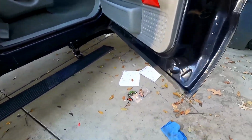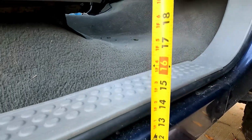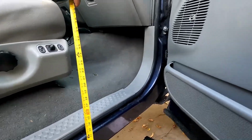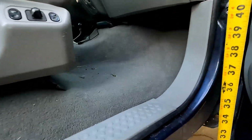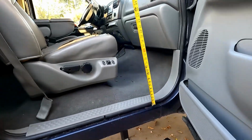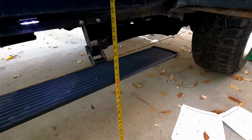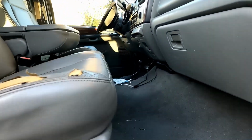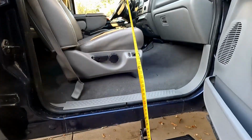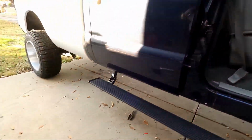Alright, so from the step to the top, it's about 14 inches down, so that's where you would normally have to step up. About 32 inches to step into here. Now you only have to step up 16 inches, which is a regular step height, and then another 14 inches from there to step in. So it makes it much easier to get in and out.